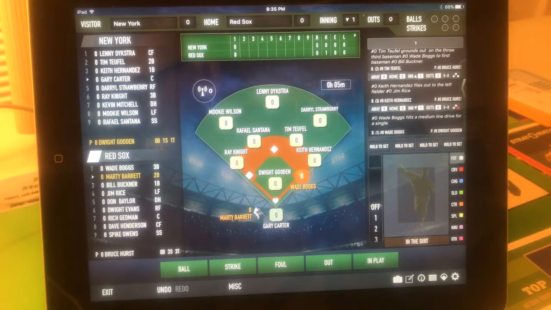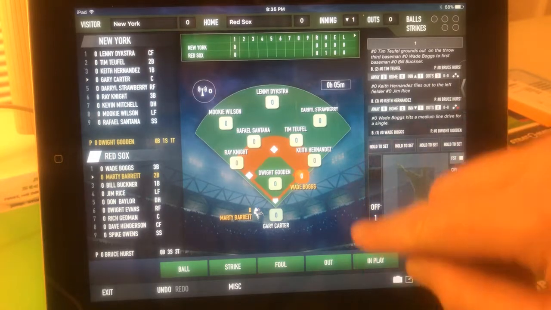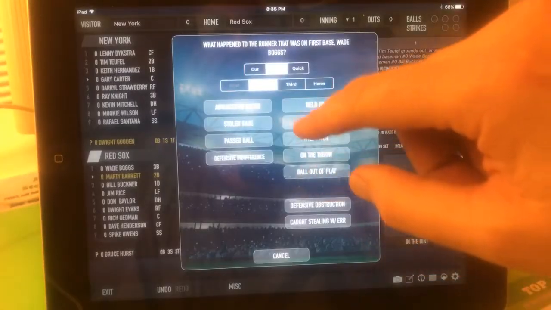No, and that's going to be a ball that slips through for a single, and stopping at second is going to be Boggs. So the first two batters get singles. So that was a single.